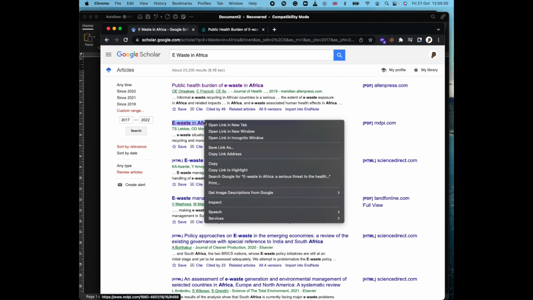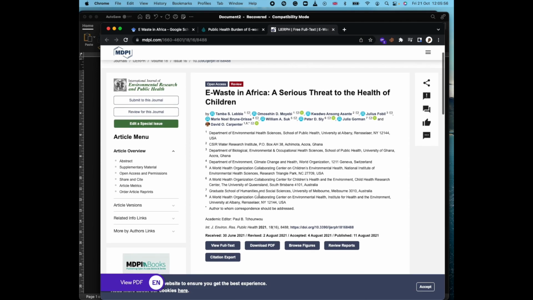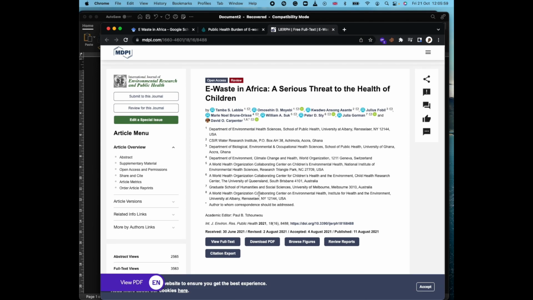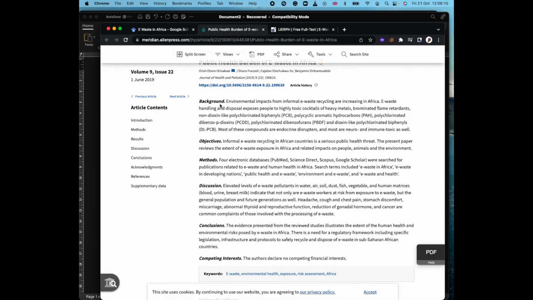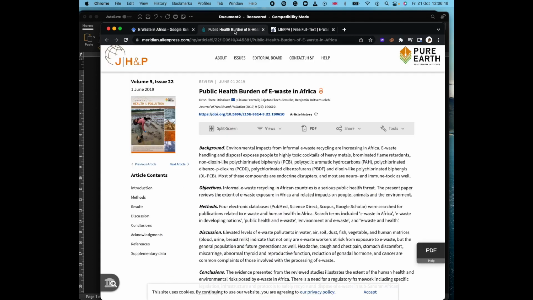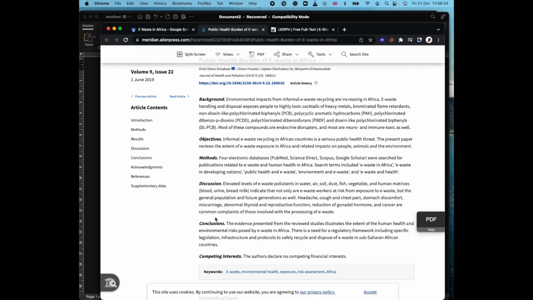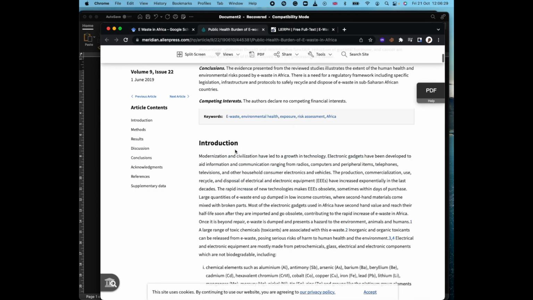Or let's say the second one is what you thought was okay for you. It's the same thing. You could just right click, go to the next tab, and see if you skim through it just like you did with the first one. We go through the abstract, the topic, and everything. So the first skimming through is just about skimming through headings or titles. When you're okay with a specific title, you open in a new tab and you skim through the abstract to see if the abstract is actually whatever you want, and if the information you're looking for can be found in that particular research article, before you go through the exact research material.